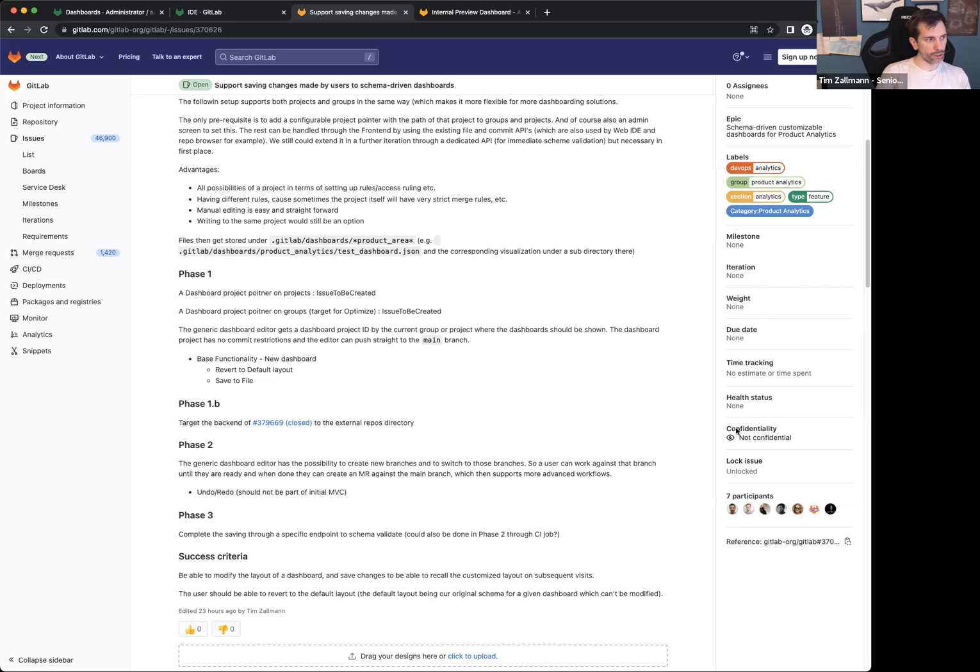You edit as long until you are basically ready and say, I would be happy to merge those changes now. So you're basically working on a branch all the time, because otherwise the problem would be the workflow. As soon as you say, I want to add a new widget, and you click save, and if this would then go always to a new branch or a new MR, you would end up with tons of different branches and MRs. Yeah, I get the idea behind batching it together. I think that makes sense, because if you're working on a dashboard and you're trying to figure it out, but it's not ready yet, and you want to publish a second iteration of it, that makes sense.